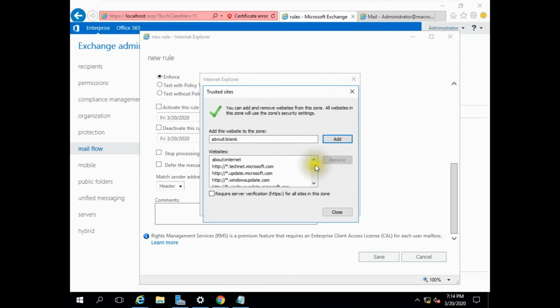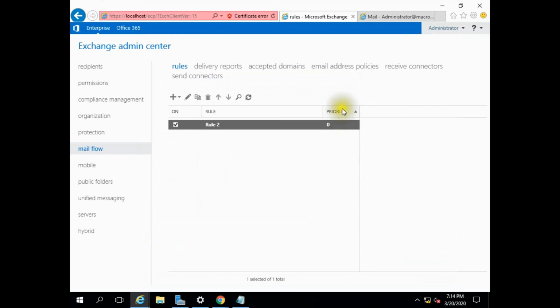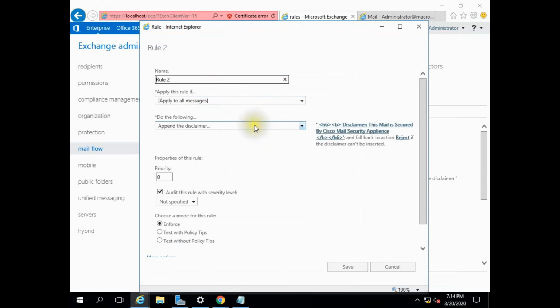The rule is confirmed. You can check the rule again.